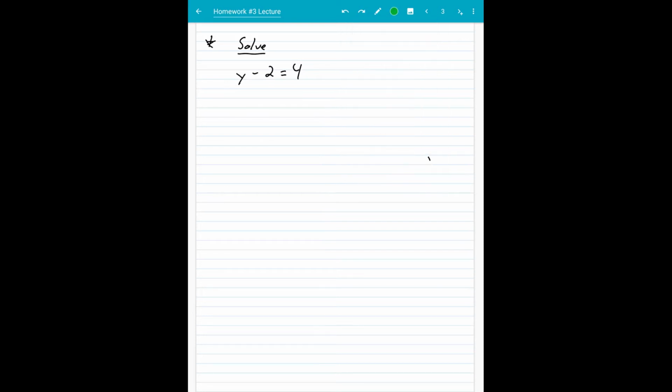This time I want to get rid of this minus 2. So to get rid of a minus 2, we have to do the opposite of minus 2, which is plus 2. So when I add 2, that's going to become 0. What I do on one side of the equal sign, I have to do on the other side. So remember, this is our line that divides it. What's done on one side has to be done on the other side to keep the balance. Now, minus 2 and plus 2, that becomes 0.